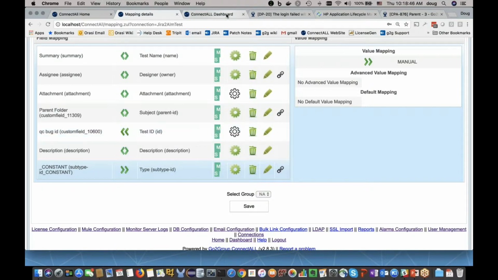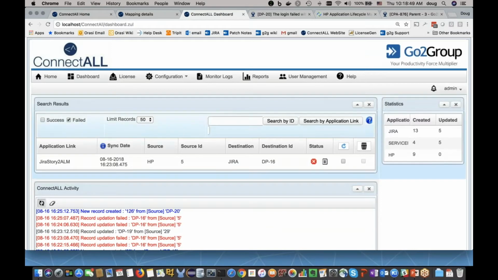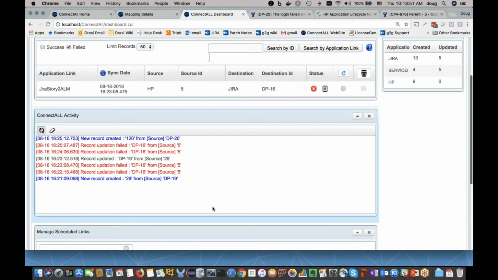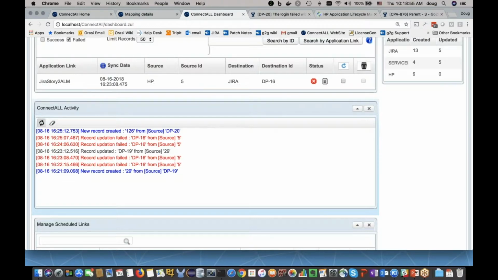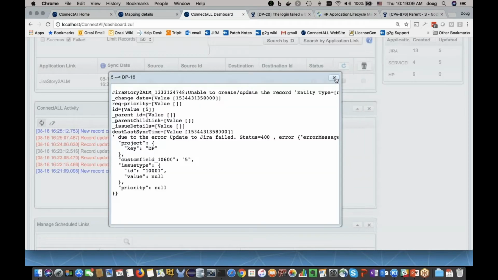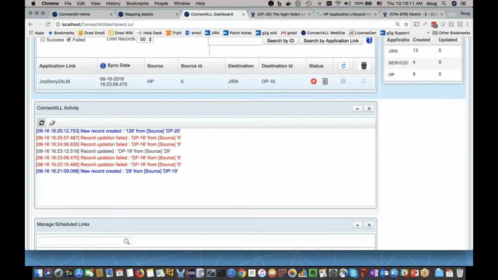To help you understand what's going on in the background, we have a couple of things. One is we have a dashboard. So in the dashboard, we can see what records are passing, what records are failing. We can also show you the error log down at the record level. So this particular record didn't sync. We could look at what the error was. Maybe I forgot to map a required field, for example. So I could fix the mapping. Click here, it'll resync that one record to make sure it's now working correctly.